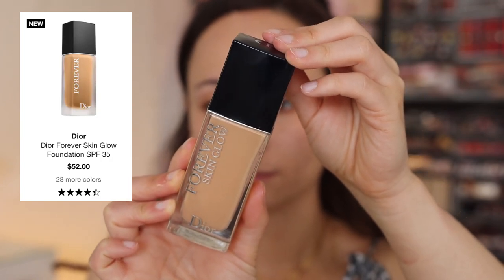I did pick up one of the newer foundations from Dior - it's not brand new, but newer to their line. This is the Forever Skin Glow. I bought this in the shade 2.5N. I don't really like this foundation. It is a tad too dark on me, but I did that on purpose - summer's coming up and I can get pretty tan. I just feel like this is the type of foundation I'd want to wear in the summer. This is not my favorite foundation. Typically Dior creates some of my absolute favorite foundations, but this one is not in that bracket. If I apply too much, I feel like I look really oily and my skin looks textured and a bit aged.